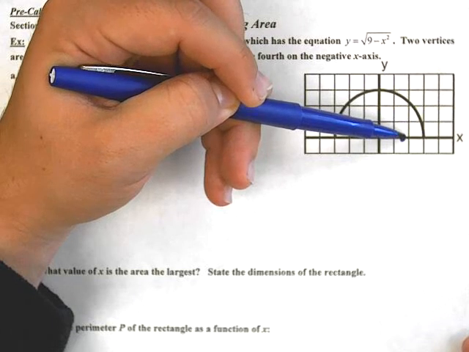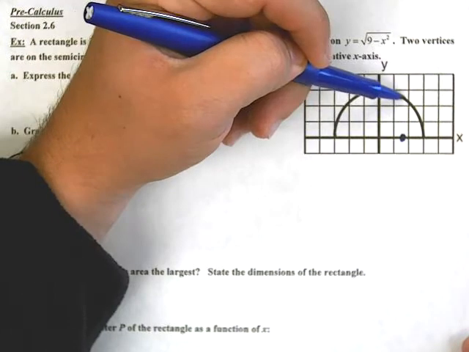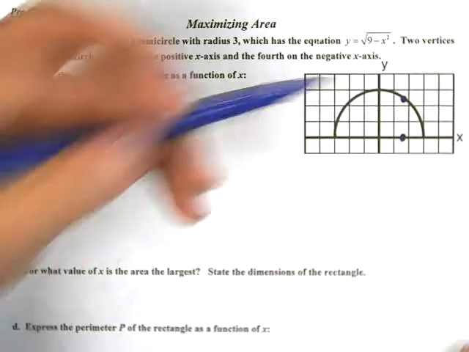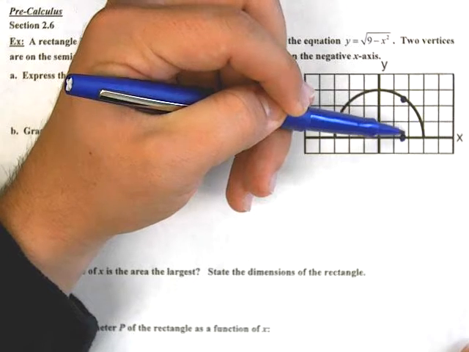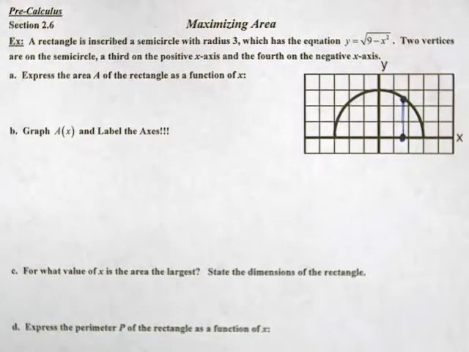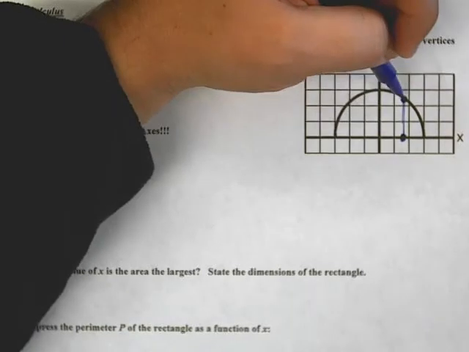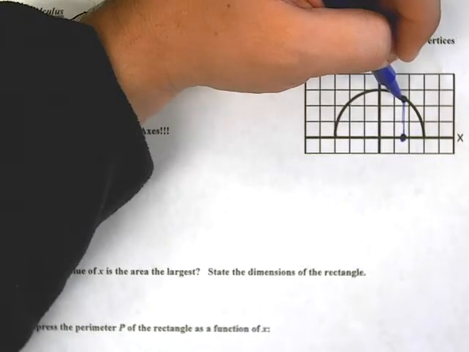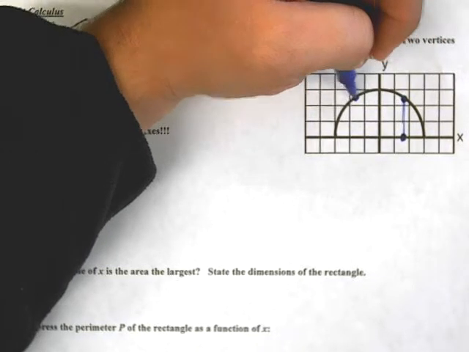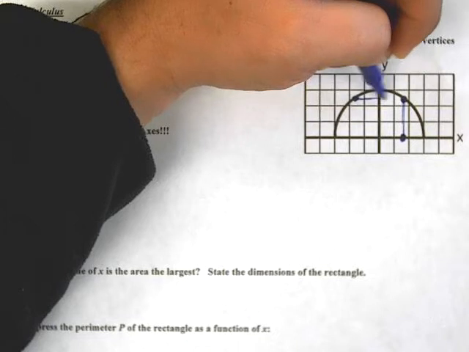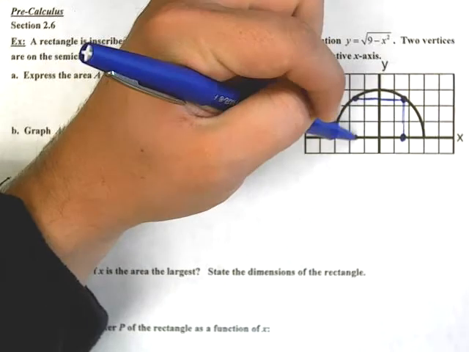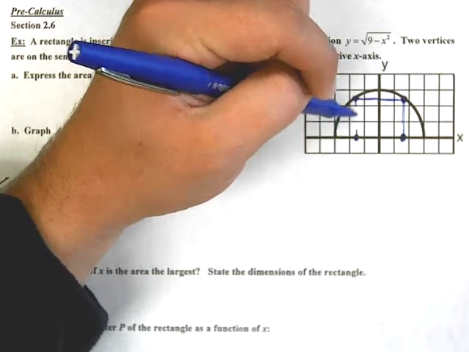That actually dictates my point along the semicircle, right? Because I have to go right above it. Why? I need 90-degree angles. I have to have perpendicular lines. So that kind of dictates what's going on the right side. And actually, that does the exact same thing, because what do we know? We know that rectangles have to have parallel sides, which means I have to be parallel to my line along the bottom, which means I then know my fourth point as well.